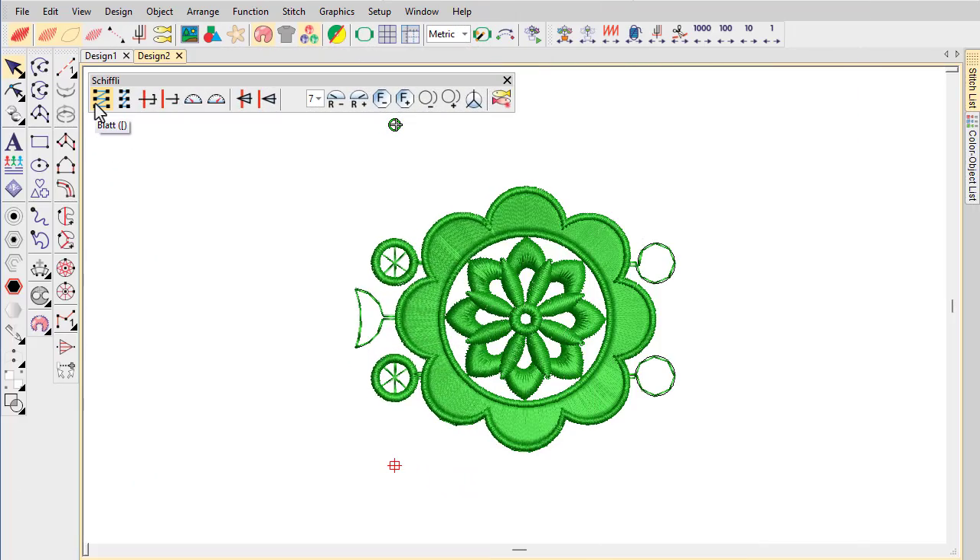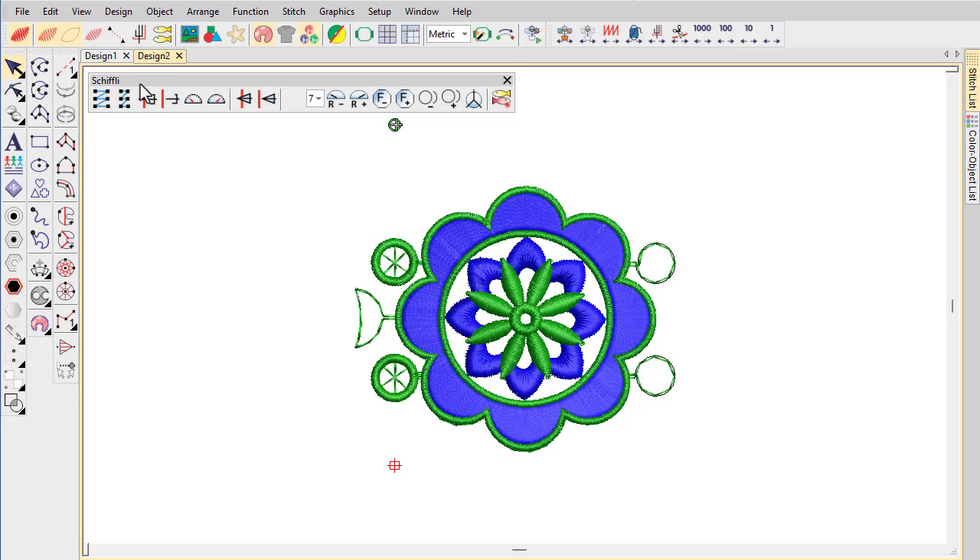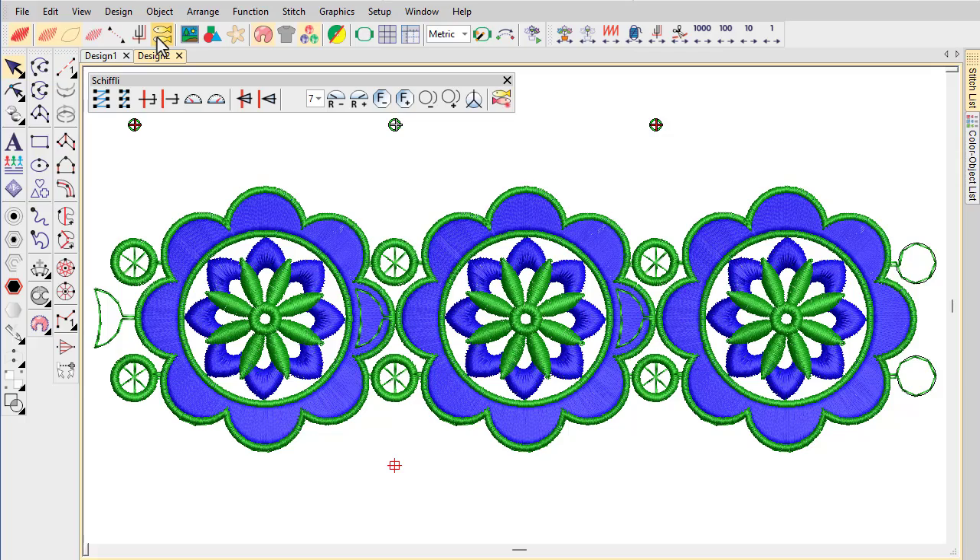Schiffli machine functions can be inserted via the dedicated toolbar or by means of shortcut keys. Machine functions are stored with the corresponding object and updated whenever it's modified. In addition to the blatt function, some machines use fatten lighter for even finer tension adjustment. Speed issues in Schiffli machines, like tension, must be considered — the frame is heavy, so longer stitches and large movements need more time. Changes from needles to borers or sequins also require time. Some machines use further fine speed adjustment like Sauer plus or minus 5 rpm increments. The view menu includes a view by machine functions option; step and blatt tension changes can be viewed as separate colours, which helps locate digitizing errors quickly.